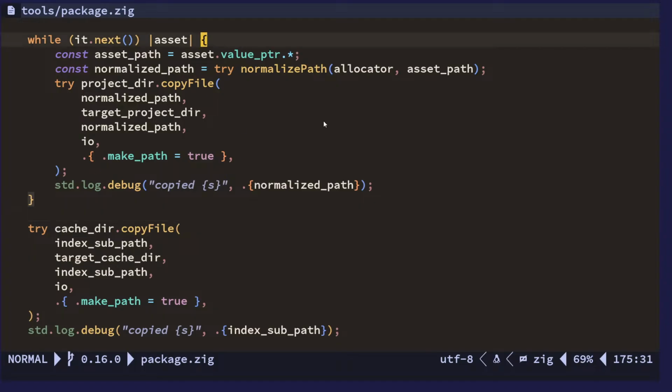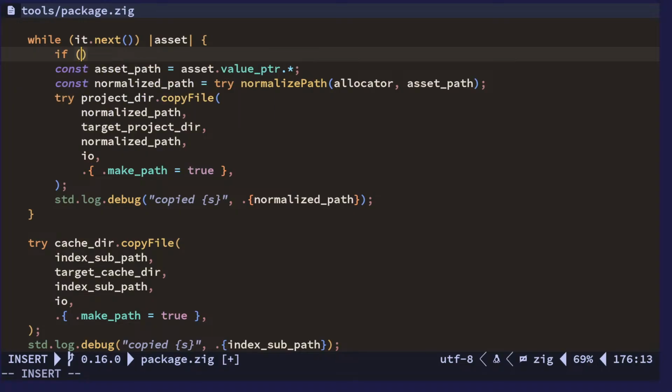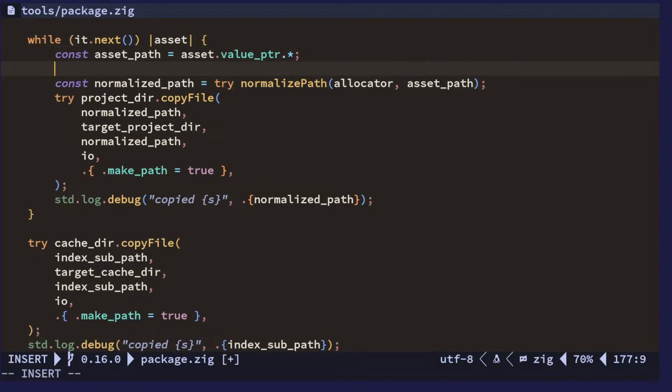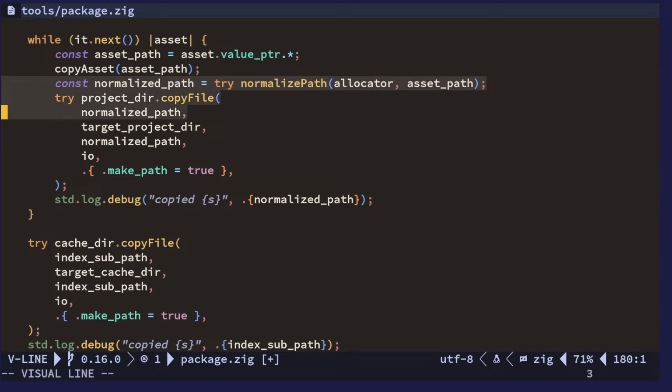I'm going to say, let's do copy asset, and we need some other stuff as well.